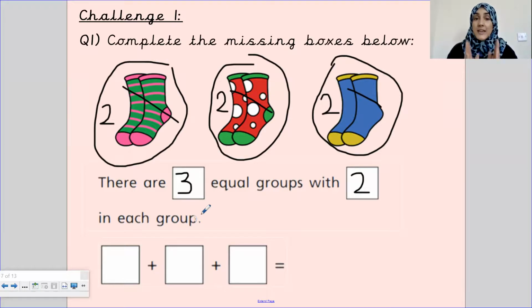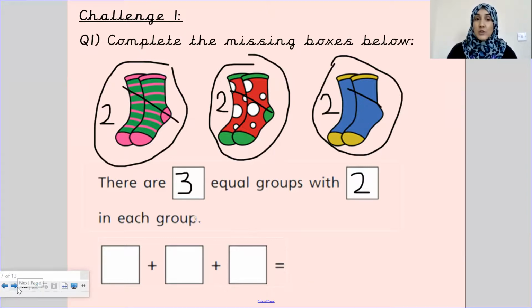If you do need help and you are stuck, then rewind the video to the beginning of the video where we went through this example. If you are really stuck, please rewind the video and go watch the example, and then come back and complete your repeated addition number sentence. Please make sure that you write it down on your piece of paper.